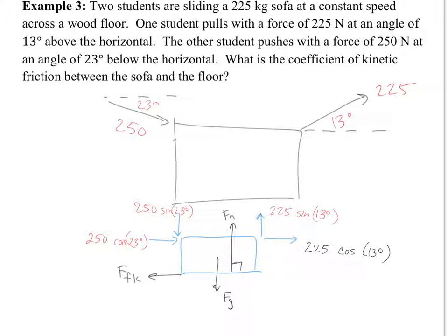Yeah? How come for the normal force you kind of make it like a right angle? It's always at a right angle. Remember, the word normal means perpendicular. I don't draw it on every diagram, but sometimes I just remind myself to draw that. How about the weight? What's the weight of the object? Mass times gravity. What do we got? 225, right? I don't have a number for it, actually. I never wrote it down. I did it all in variables. 225 times 9.81, Ernest? What do you got?